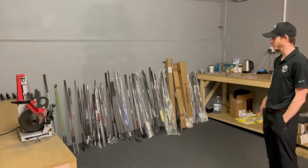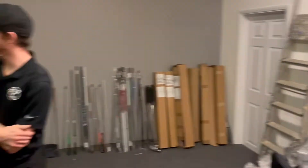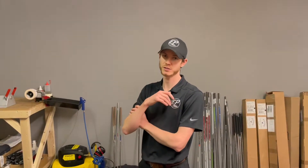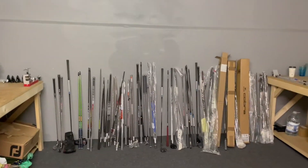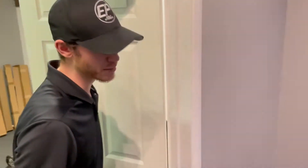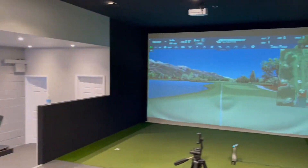So most of that's the demo stuff that I still need to build. Do you build the clubs back here yourself? We do a lot of custom built woods and stuff. For irons, because we're so new, we don't yet have component accounts, so I've done a few times where I buy a set, pull them apart and rebuild into custom specs. OEMs are pretty good with iron shafts so they have a good range. What brands do you work with? We've got Cobra, TaylorMade, Callaway, Titleist, and Mizuno. Just opened an account with PXG as well, so still waiting for some awesome stuff from them — kind of slowly growing.